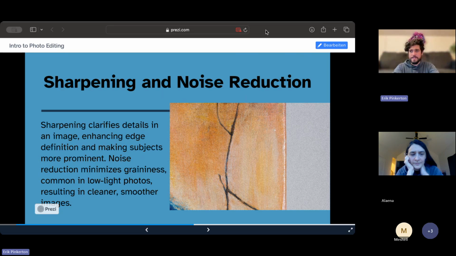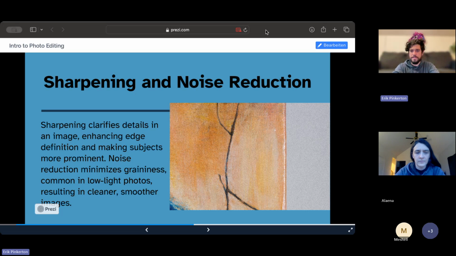This is not a replacement for taking a sharp picture. If you've got a little bit of blur, a tiny bit out of focus, it can make it feel a little bit more in focus, but really this is a different thing, and you still want your picture to be sharp in your camera. Those are not the exact same thing. You can't make an out of focus picture more focused when you're editing. It just doesn't work that way.